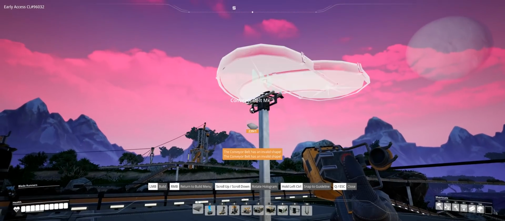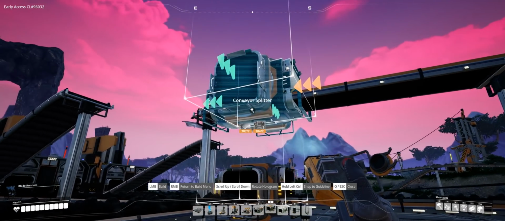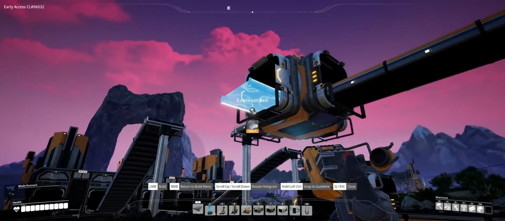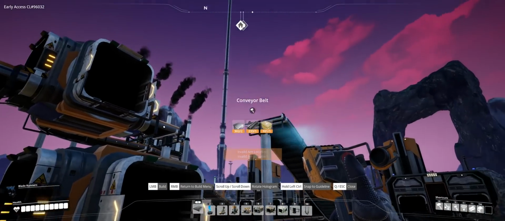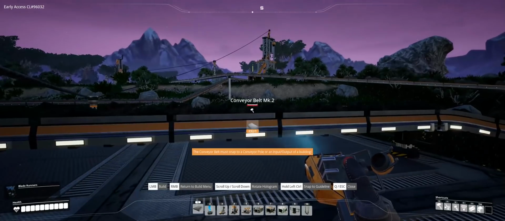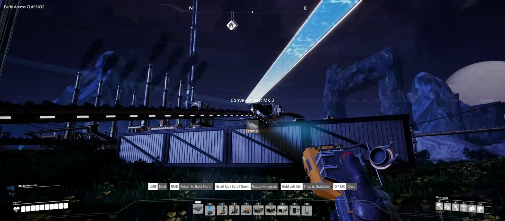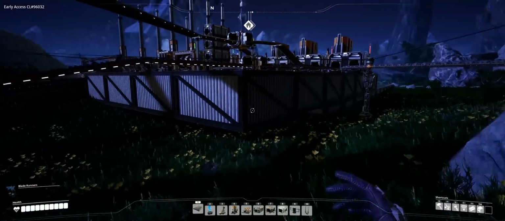We need the MK2 belt for this section there. All right, let's grab a splitter. And beautiful. Okay, and then we just need the regular belts for this section. But this needs to be an MK2 belt coming in. Where's that iron line? Where did I leave it? There it is. Just goes over the top. Nice.